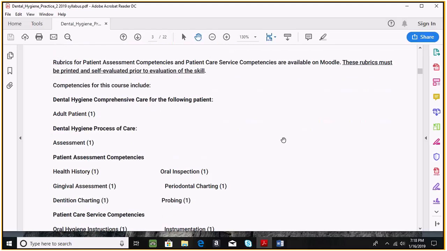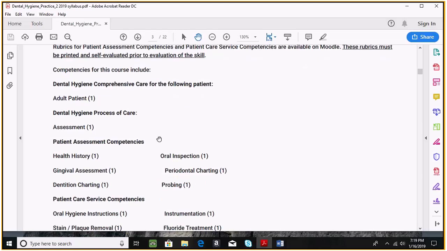The competencies for this course that you will complete will be that you will complete a dental hygiene comprehensive care for the adult patient. So you will have one patient that you work from beginning to the very end when you provide fluoride for that patient. So you will go from collecting assessment to doing fluoride on that patient. You will go from step 1 to step 10 or 11, whatever it is that it takes to finish out a patient.